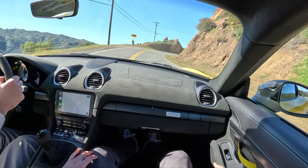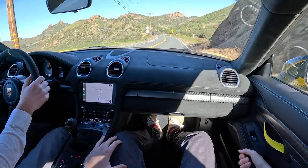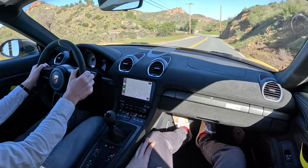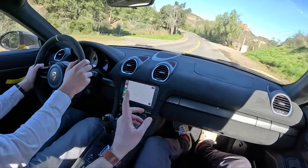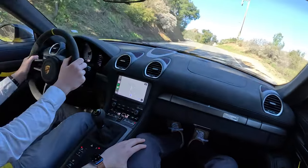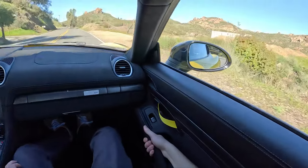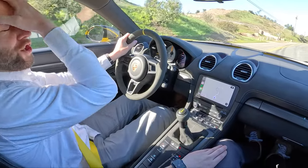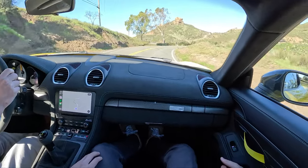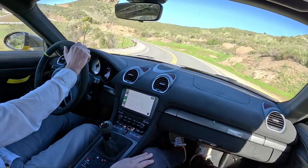The only thing you can hear in this car is the engine — nothing else. You can't hear the wind, you can't hear the road. I'm actually a bit surprised the gear changes aren't more harsh. It's a dual-clutch automatic; you've got to be shifting really up high for it to be snappy, otherwise it's quite smooth. PDK is what we wish every dual-clutch was like. That shrill intake sound that these Caymans and Boxsters and 911s make — you hear it shift over once you get to about 80% throttle. It's not an RPM thing, it's a throttle thing, and it sounds so cool.